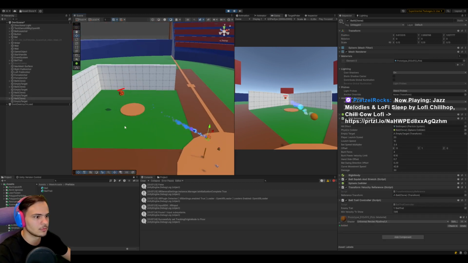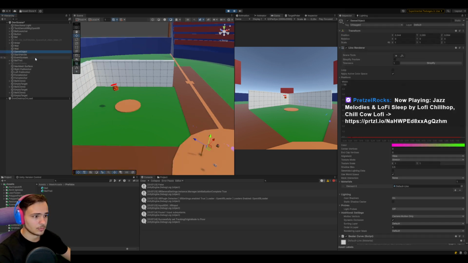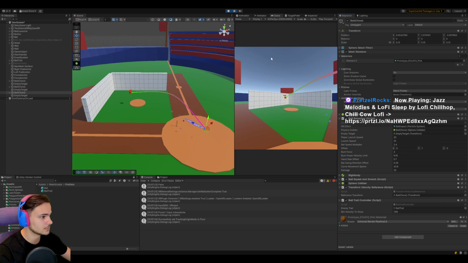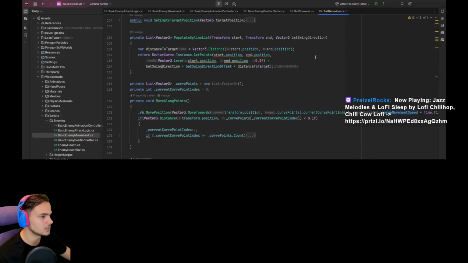Ball behavior, debug launch. It is weird. It is going on a weird curve. Let's make this wider. Why is it so wonky?